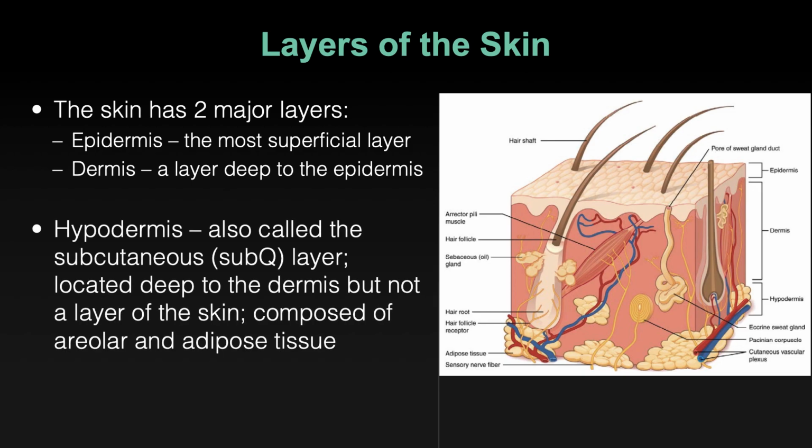Deep to those two layers is the hypodermis, which I really won't mention after this slide. It's mostly adipose tissue and some fat. There's some larger blood vessels. It's not technically a layer of the skin, but it does have some support role in anchoring the dermis and supporting the two upper skin structures. We will look primarily at the epidermis, followed by the dermis, and I'm not talking about the hypodermis anymore today.